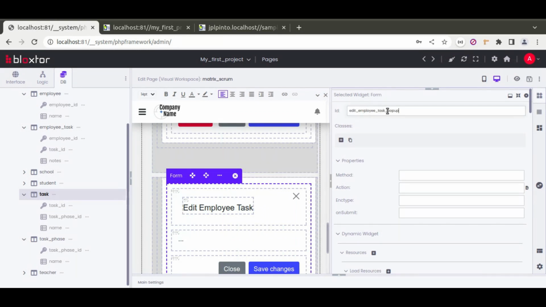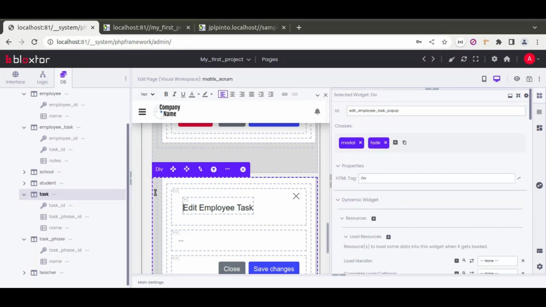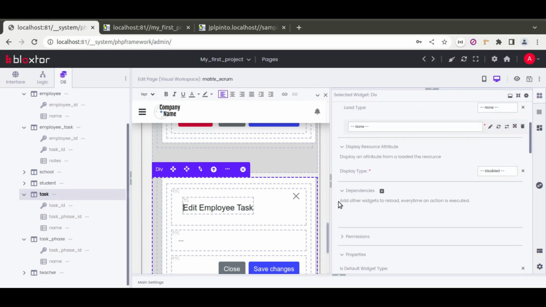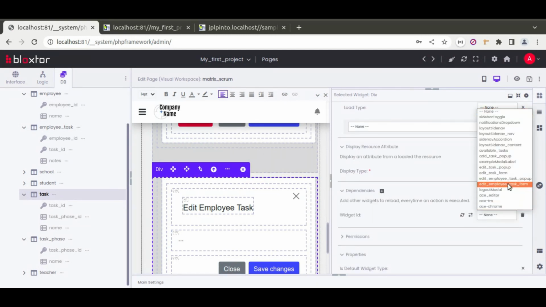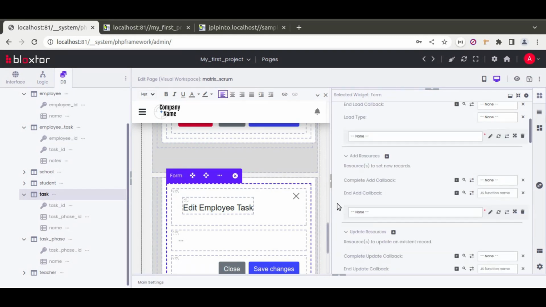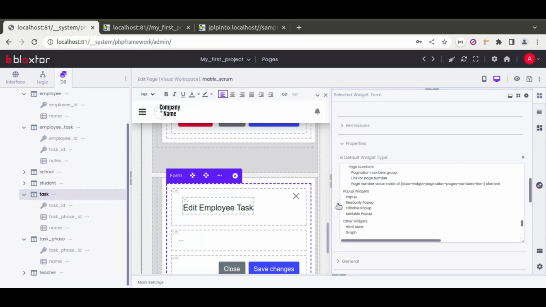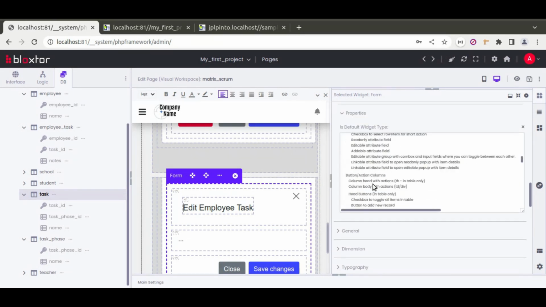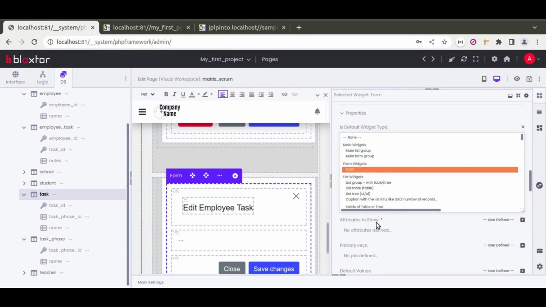So let's put here edit employee task form, and inside of the pop-up I want to create a dependency for that form. And now in this form here, I go to my properties and classify it as a form.